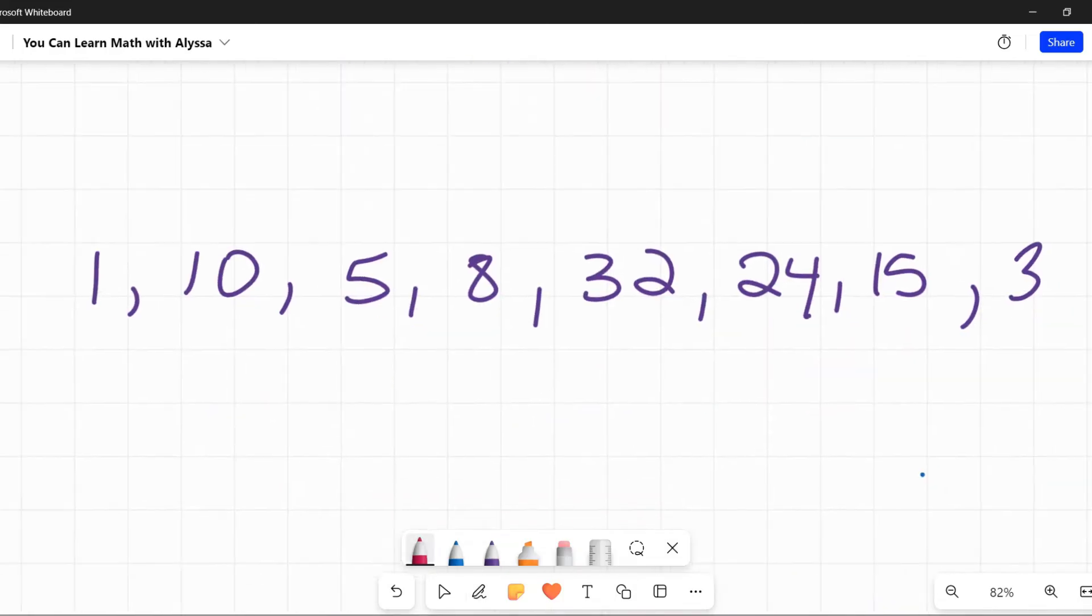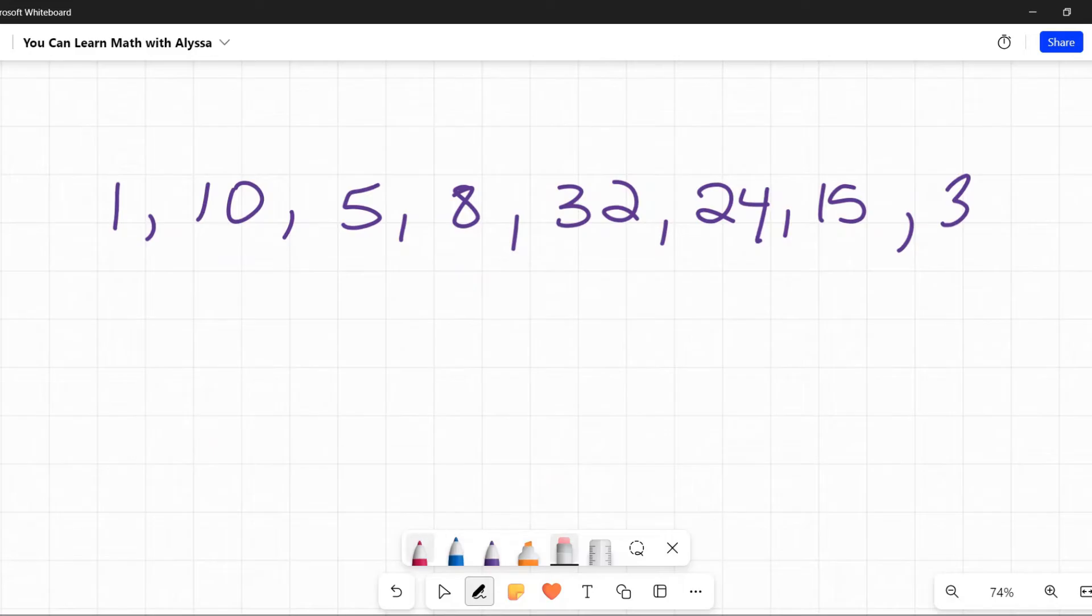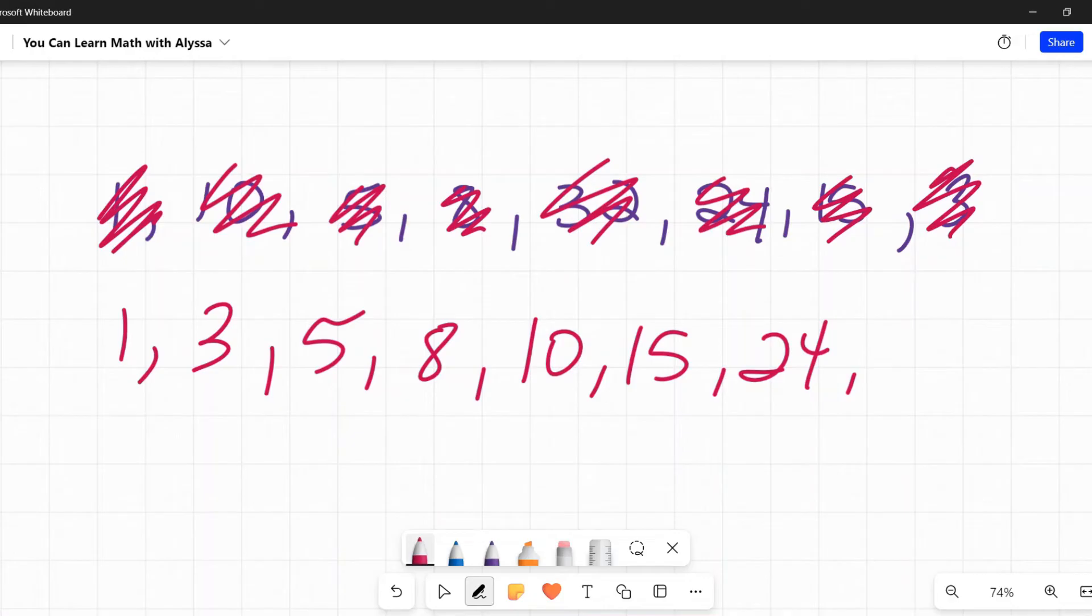Okay, now the one little kind of wrinkle they are going to throw, they are going to do this. They're going to put the numbers out of order. So always the first thing you want to do with these is check to see are the numbers in order. If they aren't, you have to reorder them before you can do any of the mode, median, or range. You can do the mean or average, but the median, mode, and range, they have to be in order. So to reorder them, I always like to cross them out as I go so I don't risk duplicating things. So let's say 1, 3, 5, 8, 10, 15, 24, and 32.